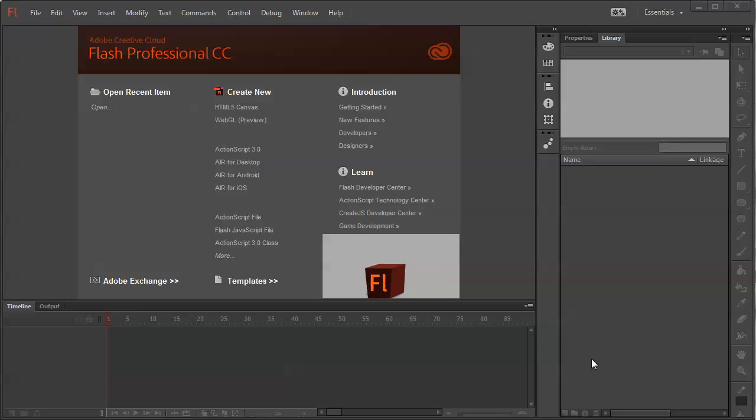And so for that, we need to name the symbol and then dig into that symbol to be able to create the animation. In class, we used the little graphic of the airplane, and we added a propeller layer and animated the propeller layer. For the purposes of this video, I'm not going to use the plane. I'm simply going to create two graphics within Flash, and hopefully this will clarify the concept.